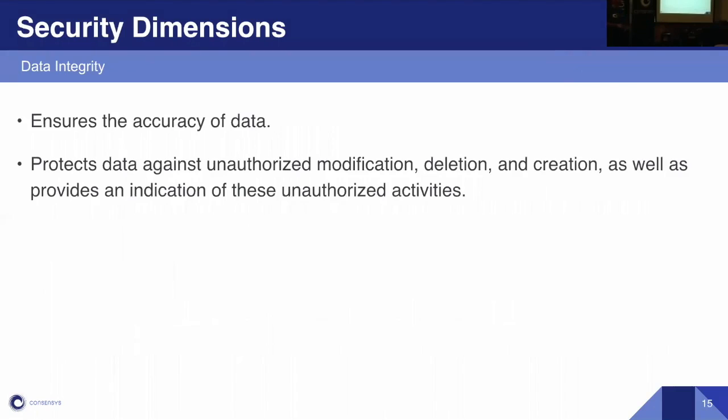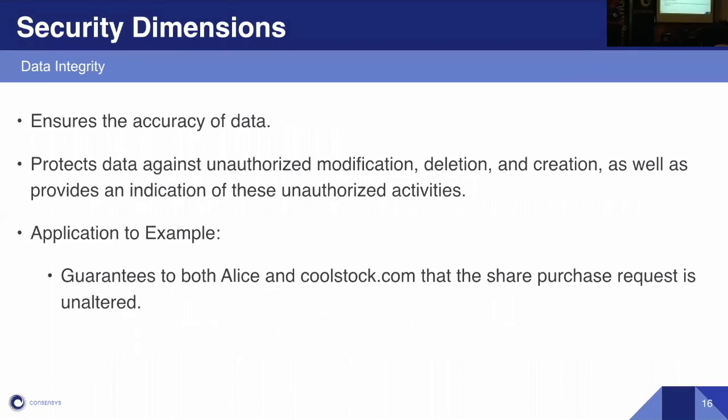be confidential. Data integrity, it ensures the accuracy of the data, and so it protects against unauthorized modification. So you don't want to have, when you're communicating with some website, it saying you want to buy 10,000 and then by the time it gets there, it says 1,000 or 100,000. You want to make sure that the messages are as they were intended to be, so they have integrity.